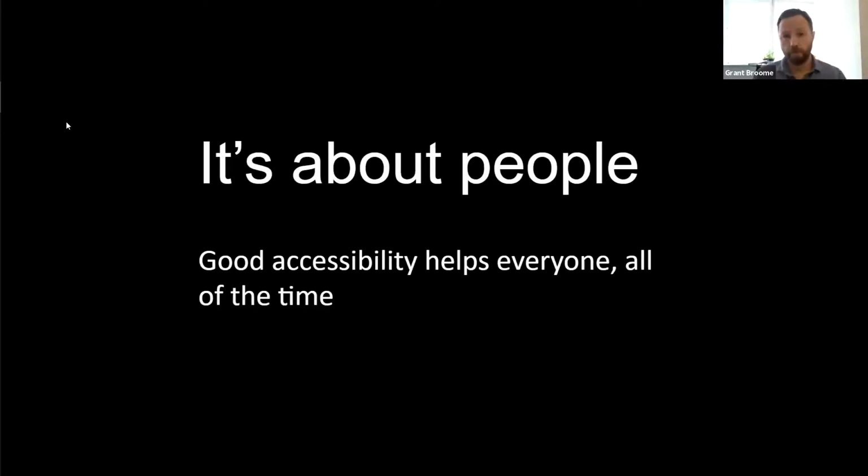So accessibility, it's all about people. It's all about understanding the different needs of users and making sure that those needs are met. So it's not a simple matter, because lots of people have lots of different needs and different preferences. So being able to understand those needs and preferences is a very important aspect of accessibility. Now, we've got lots of guidelines out there, we've got lots of legislation out there, but the core of really delivering accessibility is understanding the user and what it is that they're about.